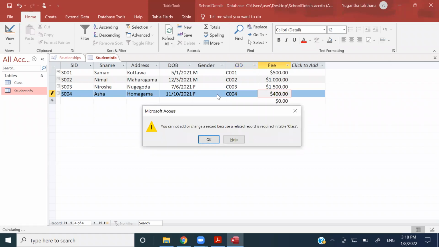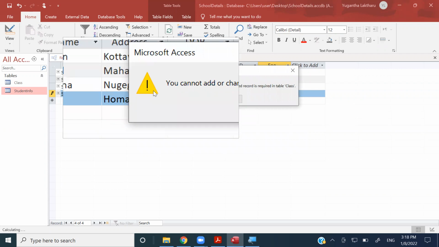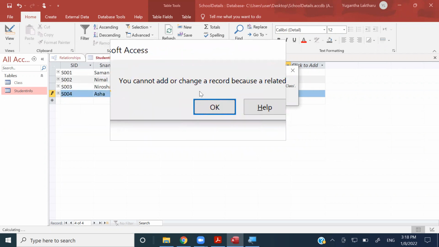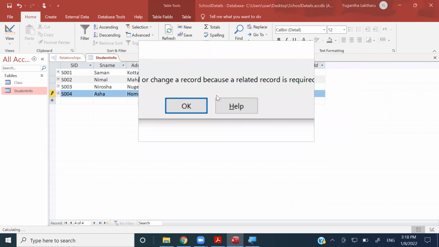Now I'm getting a problem. It says, you cannot add or change a record because a related record is required in table class. Look at what it says.